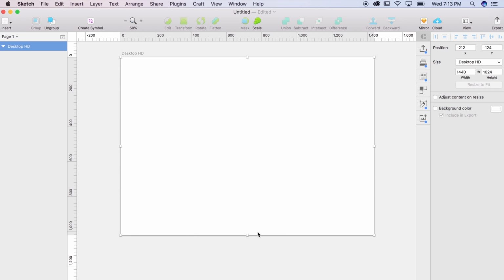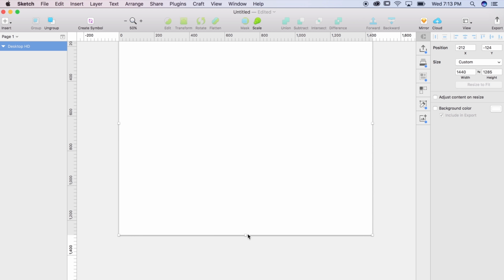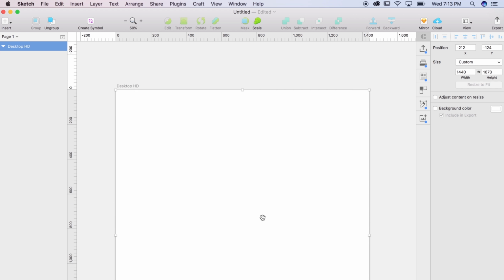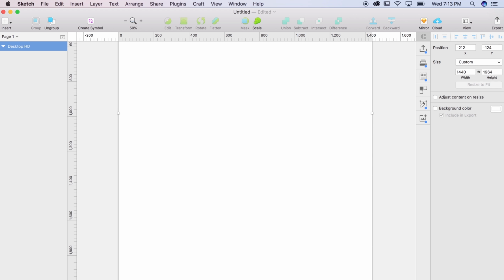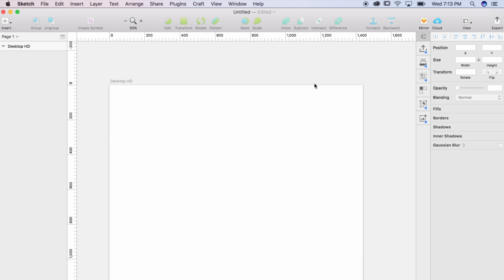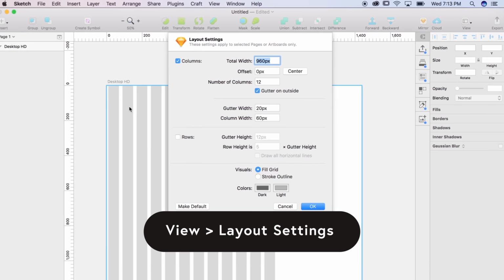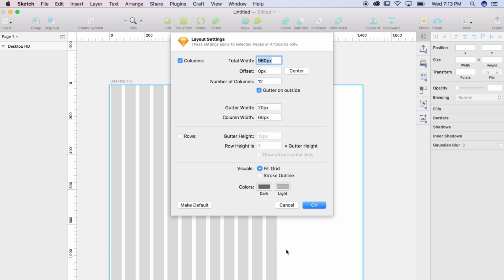I can grab this and bring it down, because I know for a fact that my page is going to be a little bit longer than 1024 or something like that. So I usually start by dragging that down, giving myself a little more room to play around with. Come up to the top here, and I also want to turn on my guides. If I go to View, this little guy right here, if I click this, we want to click Layout Settings. This will allow us to put a grid in there. You see that? Right now it's not centered, and I want it to be a little bit more true to what a Bootstrap or web-based grid would be.